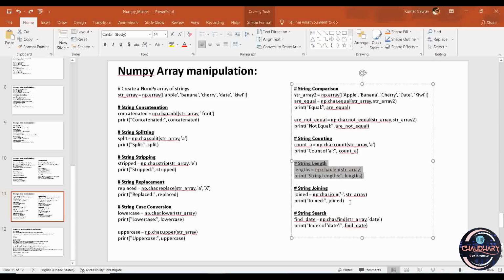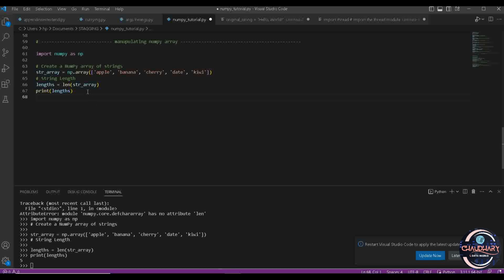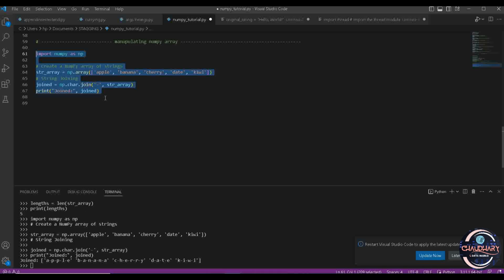And then we are having at the last, string join. So what is the requirement: how to join the strings available in our array. For that, we can just execute it once. Over here what you can see is that in between it is coming dash, what we have put over here: a dash p dash l dash e. So this is how it is joining all the characters available in each of the items in the array.